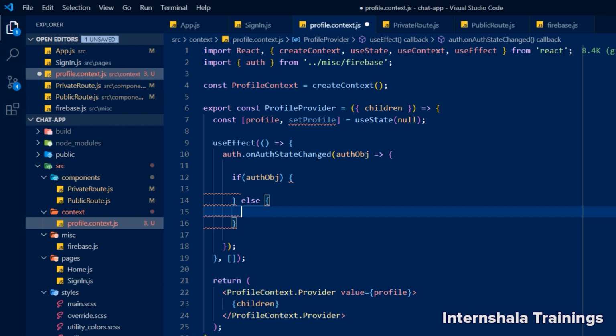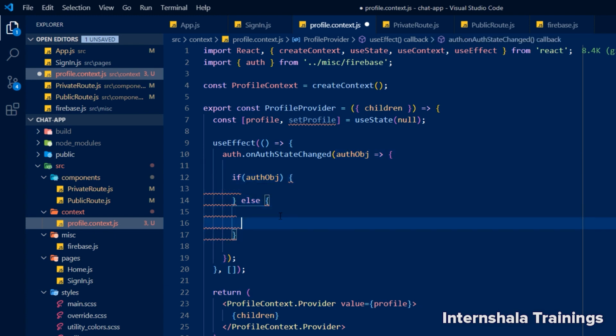So this onAuthStateChanged is called at least once when the component mounts. And if we are not signed in, then it is going to be set to null. Also, if we sign out from the application, because this is the subscription, it will be picked up by this callback and auth object will be set to null. So inside this else, we are going to set profile to null.